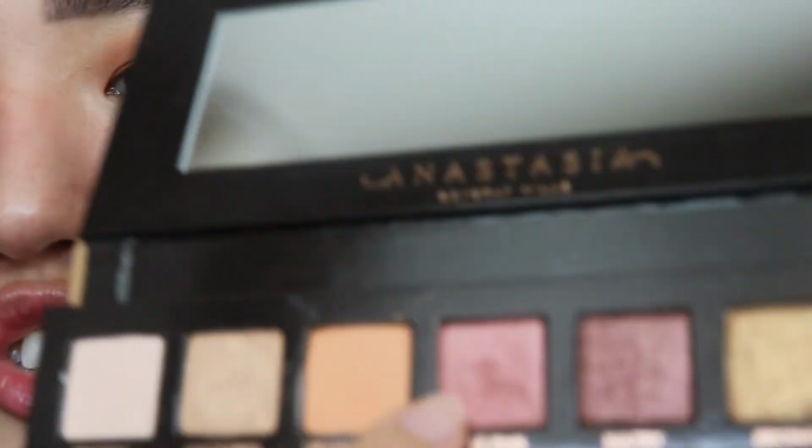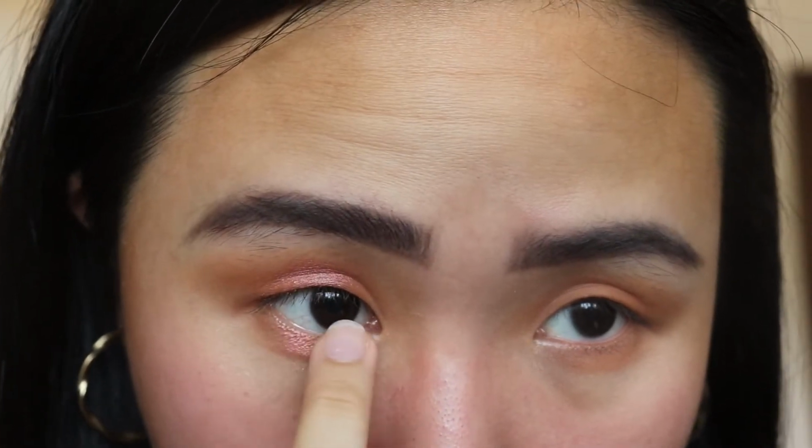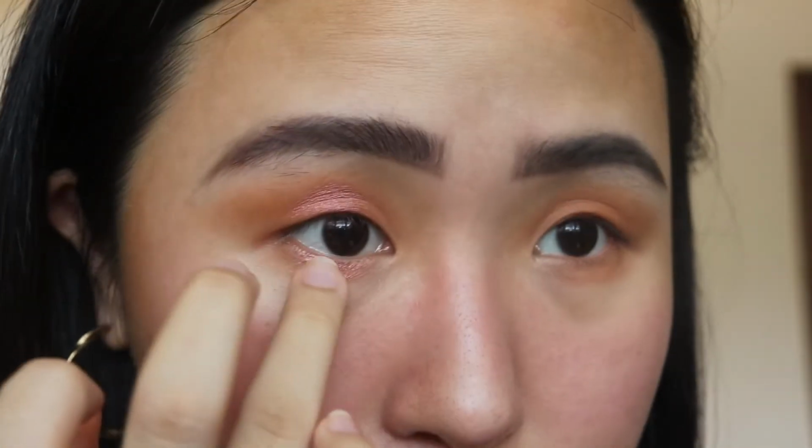So for the next step, I'm gonna be using this rose pink shade. It's the glitter one, and I'm just gonna be packing it on to the middle of my eye, like this. I'm gonna be blending the sides a little bit. Then I'm gonna be putting it also on the lower lash line, like that. I find that it opens my eyes a bit more since, as you can see, my eyes are very small. So I do the same on the other side.